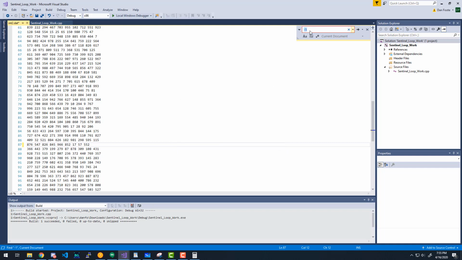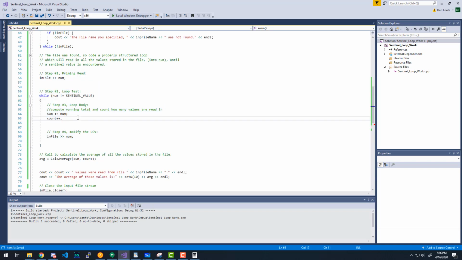So there is no -1. There is no sentinel value. What if we wanted to either read to a sentinel value or until you get to the end of the file? It's kind of a mishmash of a sentinel loop and an end of file loop. What is the one change we would need to make for that to happen?